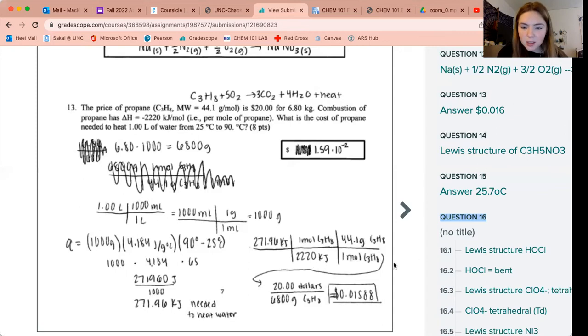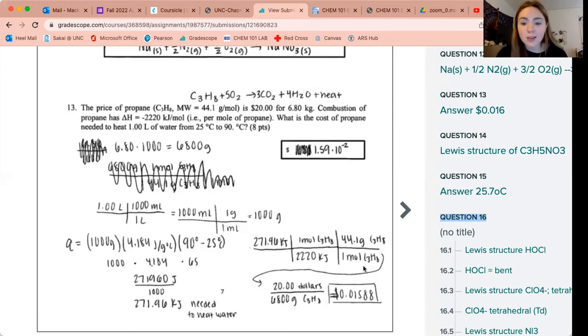Then pretend like this is continuing over here. I just ran out of room on the exam. So now I converted this up here. You can actually convert this in the dimensional analysis as well with just conversion factors, but I did it over here when I was thinking about the question. So I multiplied 6.80 kilograms by 1,000 to get to grams, which is again the metric conversion factor, going from kilos to grams, the standard unit. So now we have 6,800 grams of propane is $20.